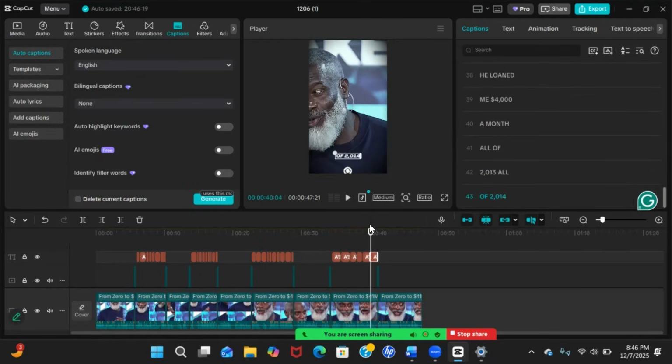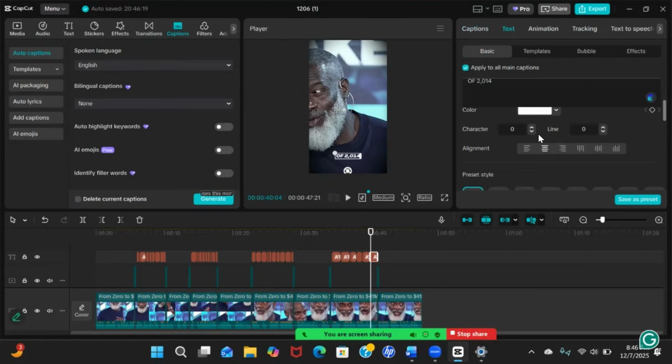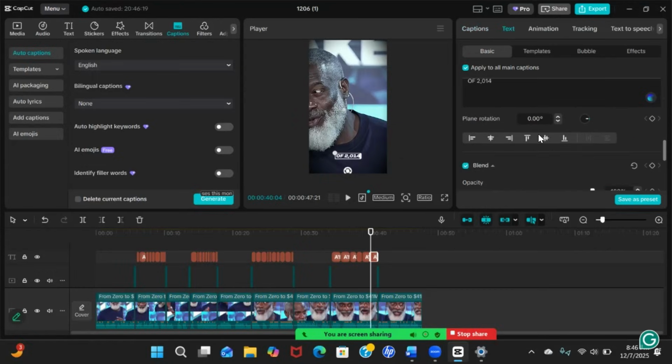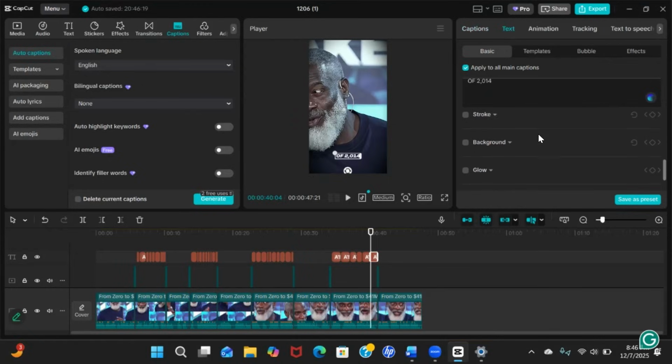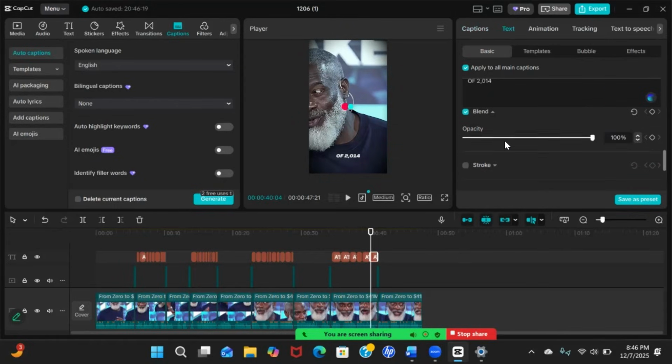Yeah, so that's what you are going to do. And let's start the captions, right? Let's add a background to the caption. So you do that by coming here, scrolling down, and you can change the font of the captions if you don't like it. You can play around with everything here. And you select this button, apply to all main captions, so that whatever changes you do to one will affect the rest without you doing the same to the rest.